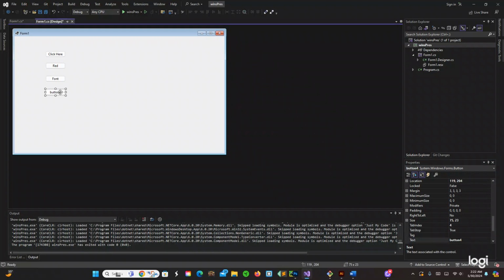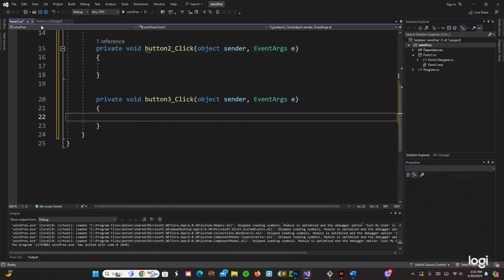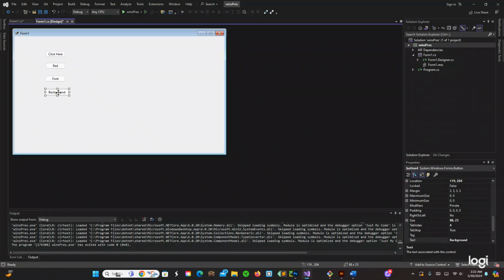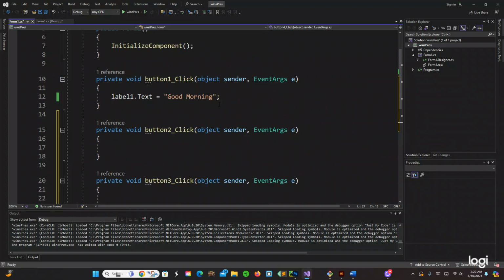The last one is going to be background. Boom. Okay, cool. So now let's click on red, and let's go back. Let's click on font, and let's go back. Let's click on background.